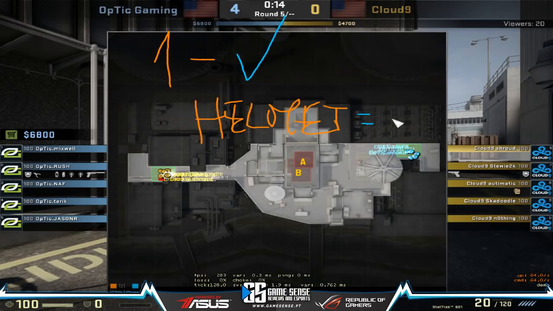Helmet costs $1,000, alright? It's Kevlar plus helmet. You cannot buy the helmet by itself, so it's obviously Kevlar plus helmet, 1,000. This is the first thing that you need to learn after you win your pistol round. This is what you need to buy.